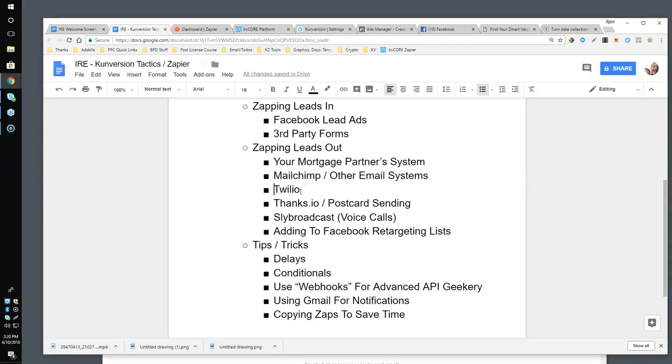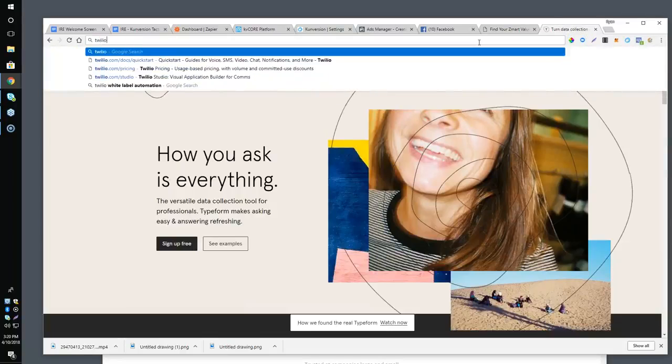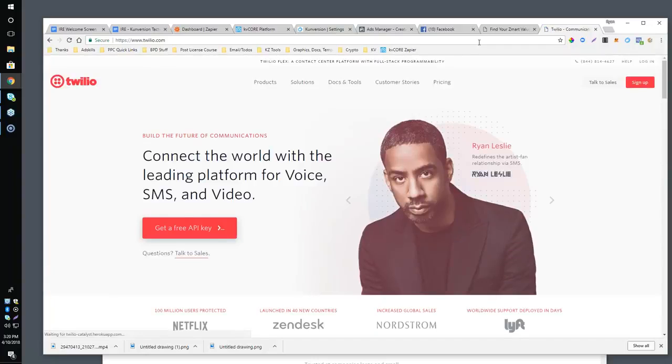You can also create texts from Zap. So you can tie into a program like Twilio.com. We hear a lot of people say, well, why can I only text every 7 days on regular Conversion? There are good reasons for that.